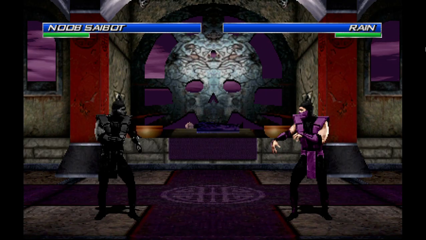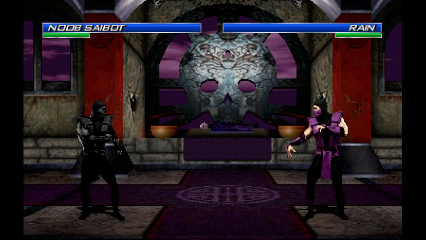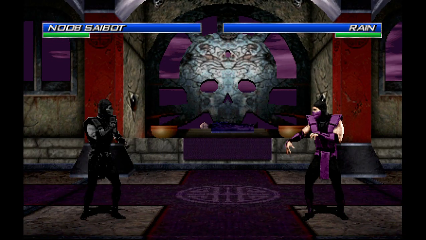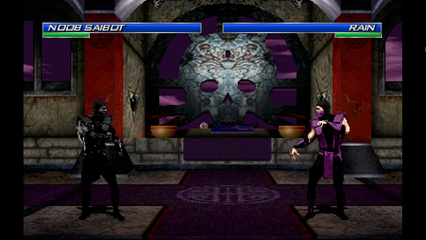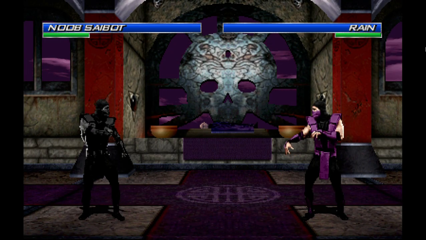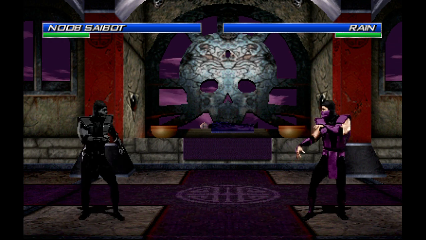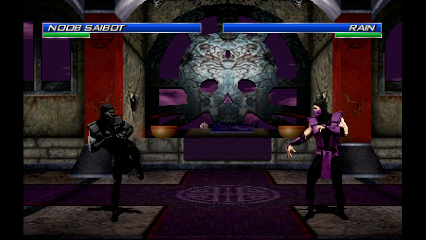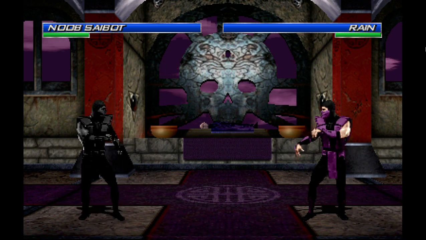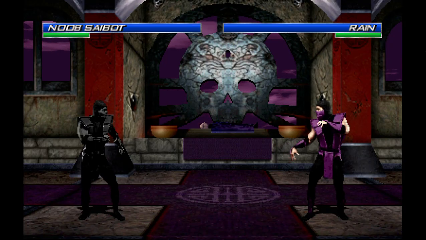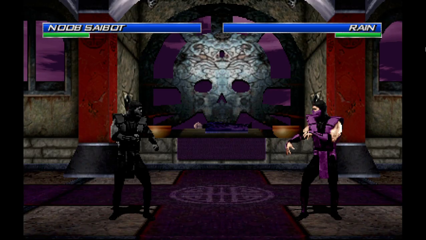So like classic Mortal Kombat, the one coded by Ed Boon, you have the X button and A button, which are low punch and high punch. I just call this X, A. The C button is guard, actually block, we just call it B. This is the C button, which is the low kick, and this is the Z button, which is high kick. And then the Y is of course for running.